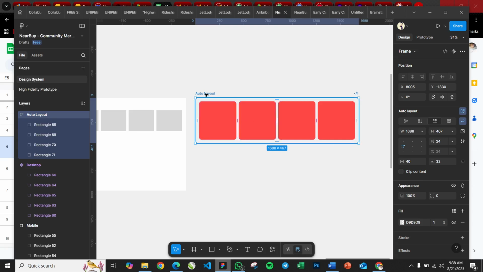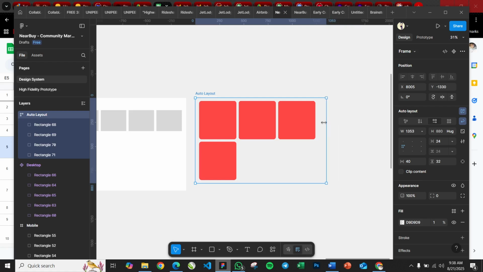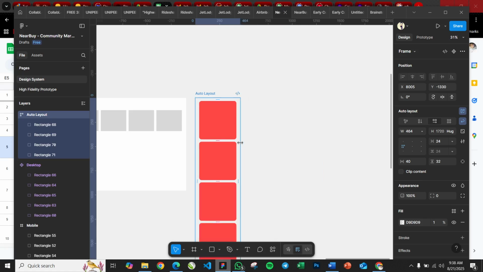So to fix that, I'll come back here to the height and also set it to hug content, which means that as the content is wrapping, the height is also scaling accordingly, according to the content inside the container. So if I come over here now and reduce it to, let's say, a tablet size, you see it scales the entire container according to the content of the container. If I open this on a mobile phone, it's going to scale like this. If I open it on a smaller mobile phone, it will scale accordingly like that.